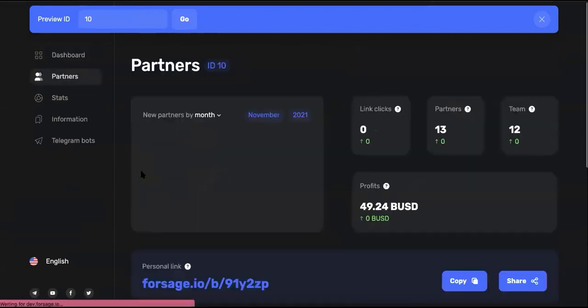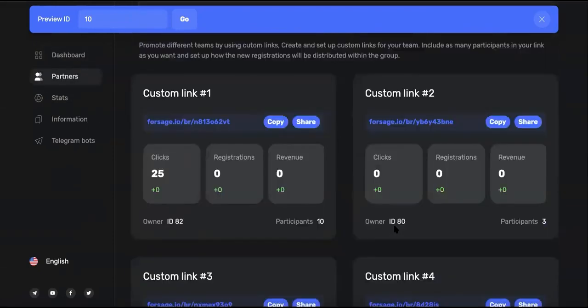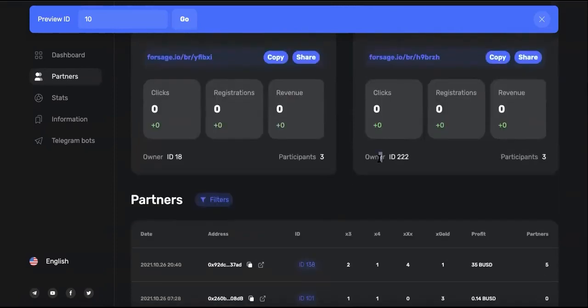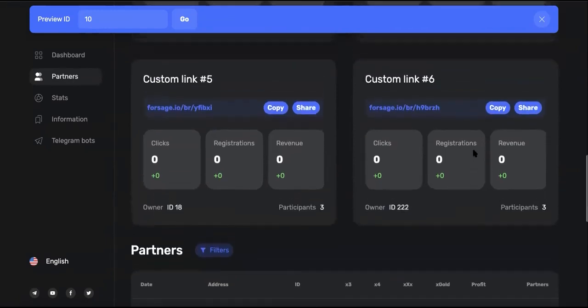If he goes to the partners section, he will see that the account number, the creator owner ID 222, has invited this ID 10 to this group link.